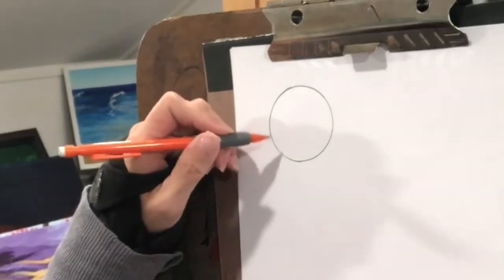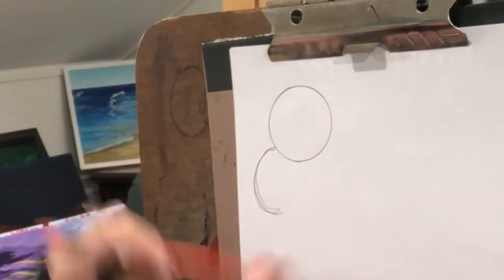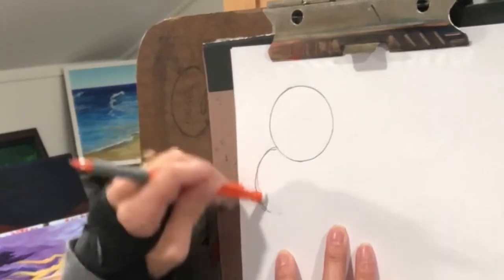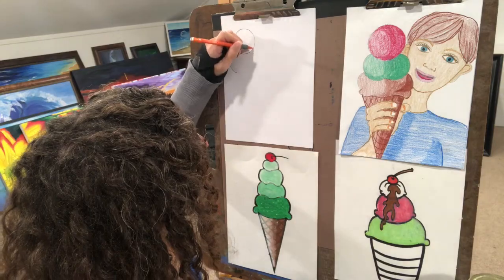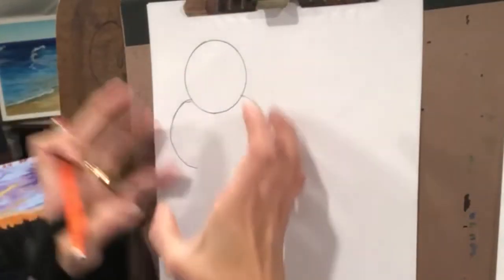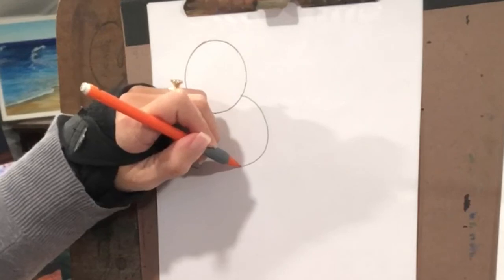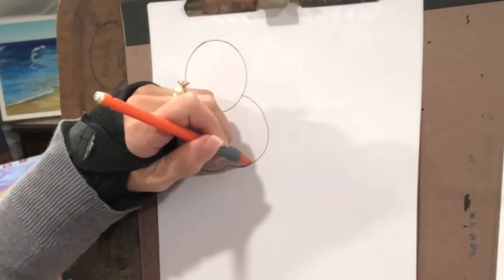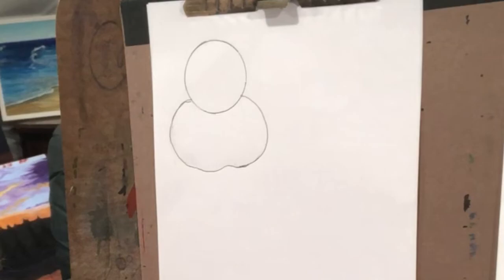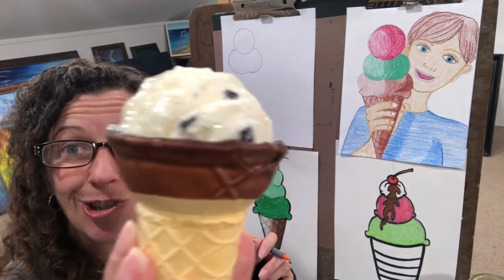Now, Simon says, show me a letter C. A letter C. Do your best. A letter C. Okay, Simon says, on the other side, show me a backwards letter C. That's going to be our scoop of ice cream underneath the first one, right? Okay, and now connect those two C's with a curved line, a little curve, a little bump, just to show that the ice cream is not perfect, because it's not perfect. See my vanilla? It's like lumpy and it has delicious chocolate chips inside.